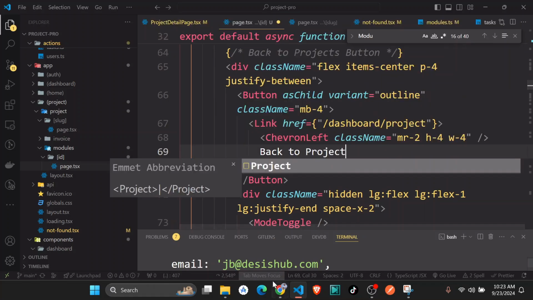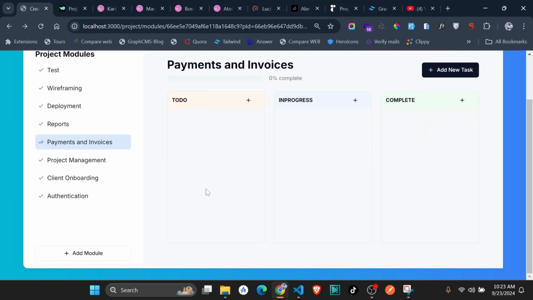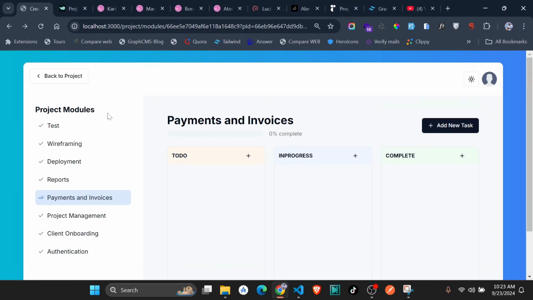Okay. So far this is good. The back button is, so we have to create a back button, I think, once and for all, and then we import it.